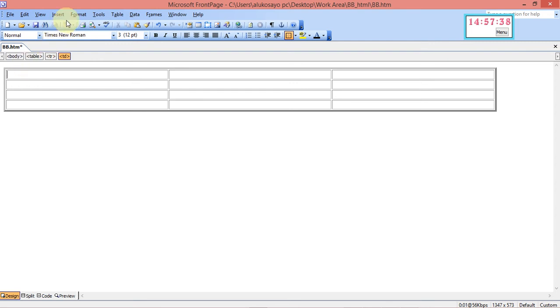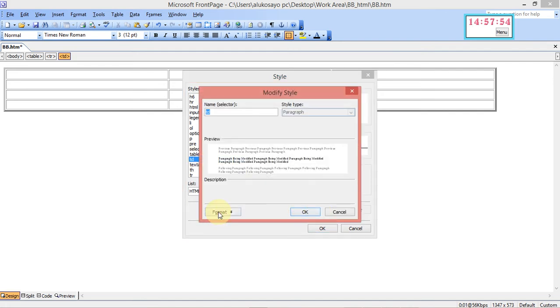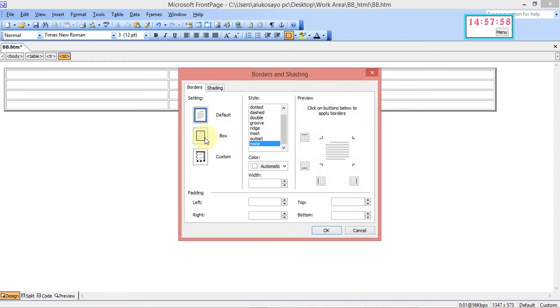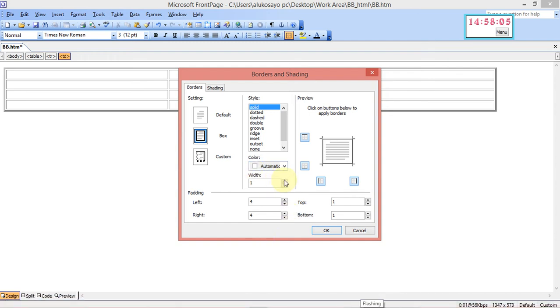To do that, go back to format, style, and this HTML tag. So go for the tag. The internal border tag is td. So here it is. Click that and modify it now. Okay, so you can format the border now. Go to border and check this. The width based on the question is 2 pixel. So just take this one to 2 and delete all this.